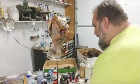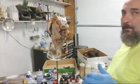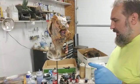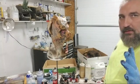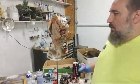Steve Wang painted the Velociraptor heads for Jurassic Park. Each of those paint jobs was 5 weeks. So I can spend an hour or two on this pig.